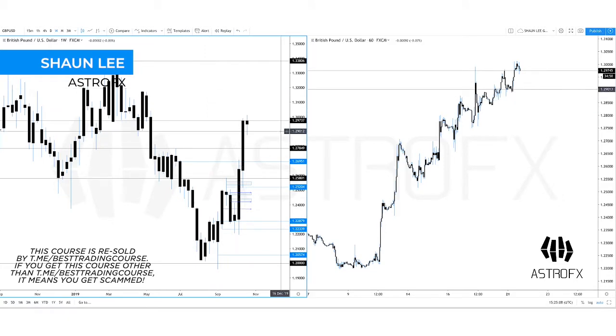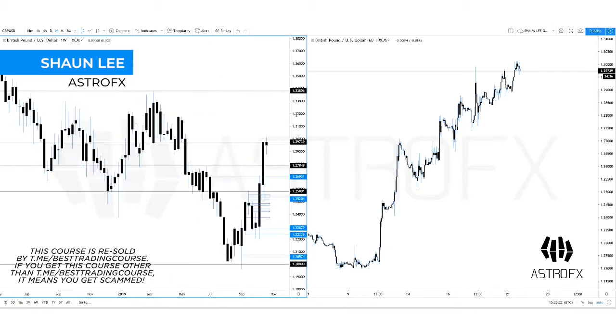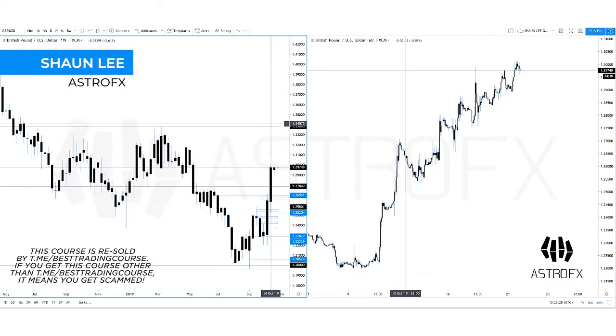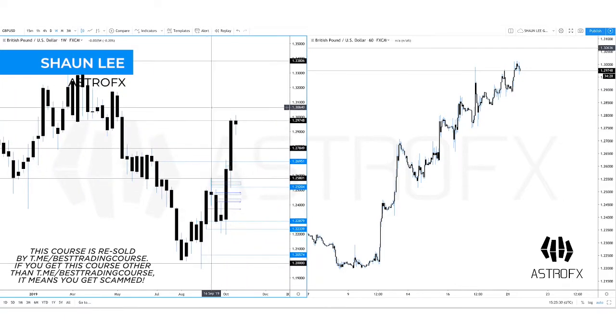We could pull back clean, and then we could start to rally into the highs of 1.3380. I've taken the spike of this candle at the top there as my main counterpart for the next trigger, so to speak, as to where the pound is going to run into. And then we could maybe see a pullback, fall-off, whatever it may be, at this area. So there's the weekly PA.